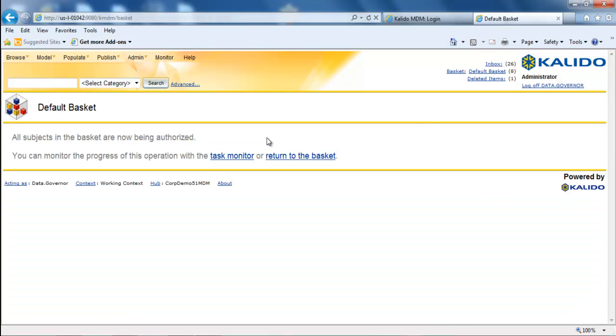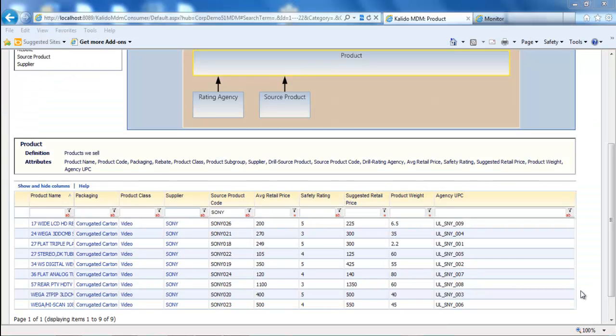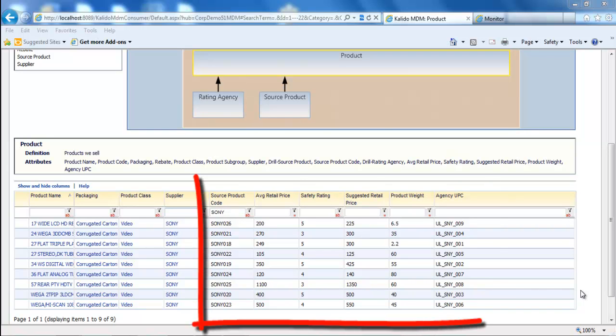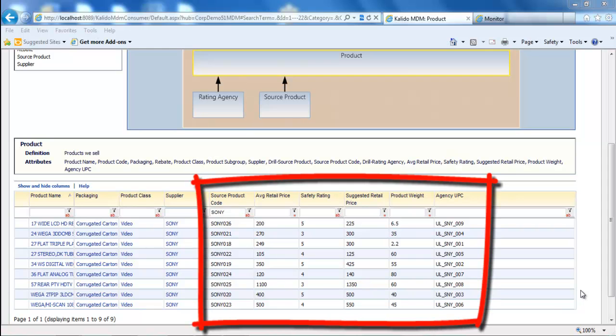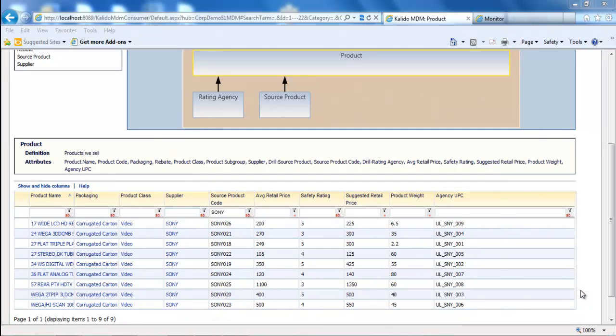Once published, the results of integrating product data from 2 sources into our existing product records can be made available to the data warehouse, operational systems, and to business users with permission to browse the data. Here in the consumer UI, we see the blanks are filled in, including the key identifiers for records from the 2 external data sources. The data integration capabilities of Kaleido keep master data timely and reliable by preventing data blind spots that could be caused by gaps in the systems themselves and by black box integration processes. By having more complete data that is fully governed and always audit ready, our customers can be even more responsive in managing their organizations.